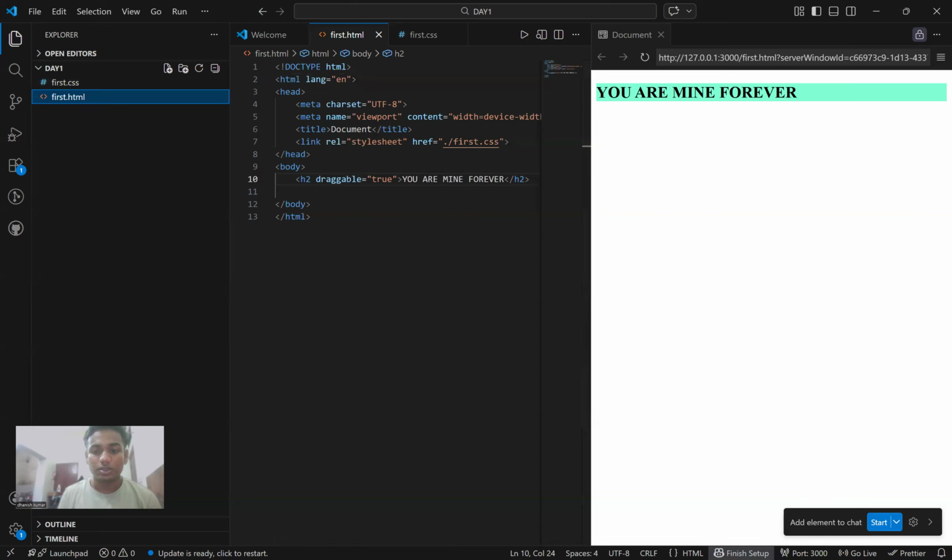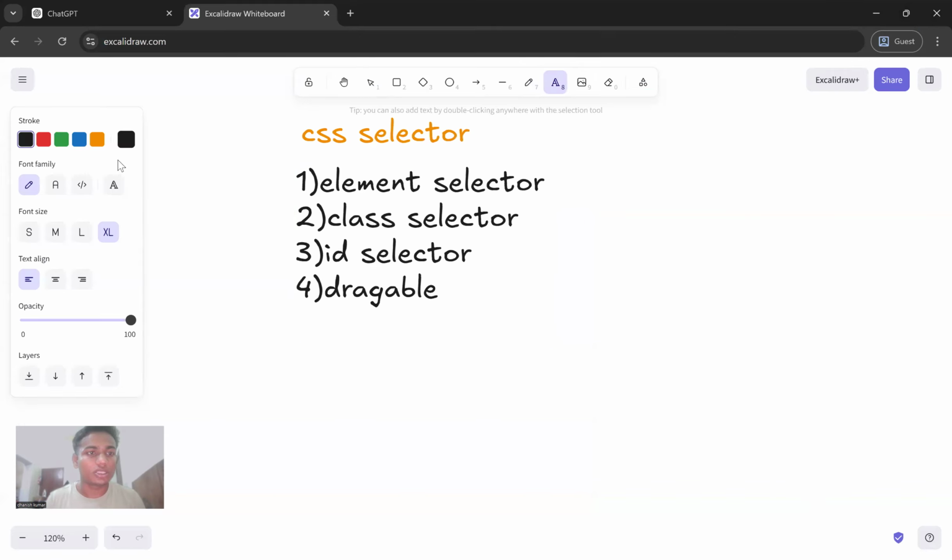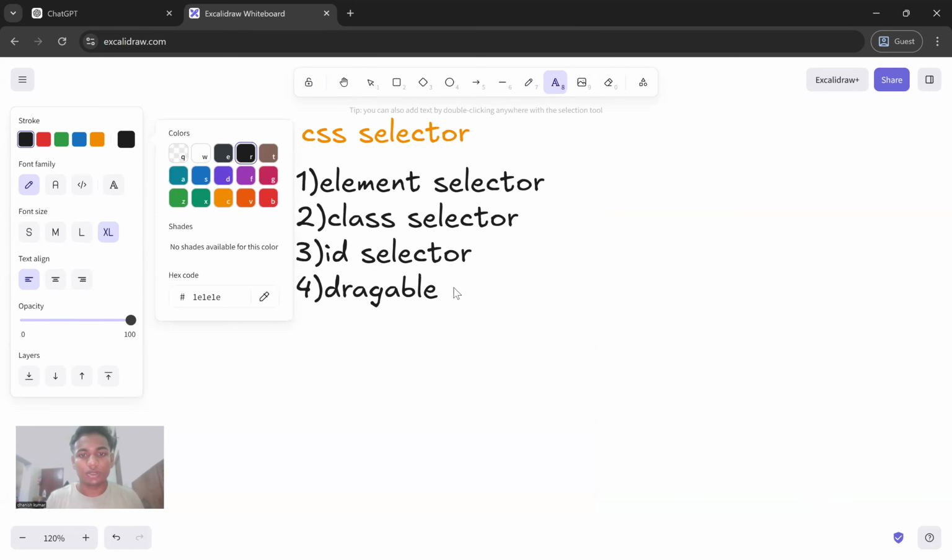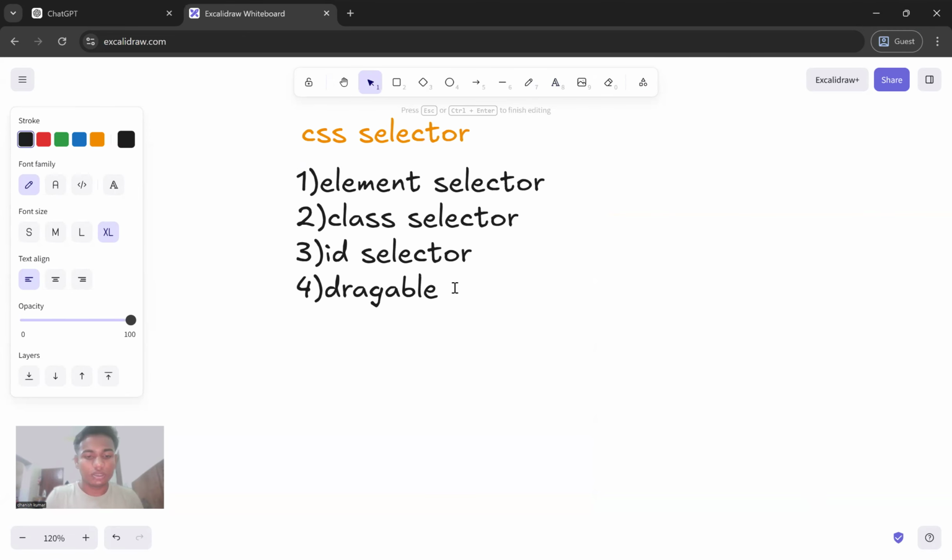Next one, the fifth one, is the grouping selector.